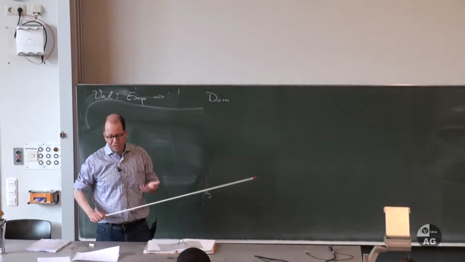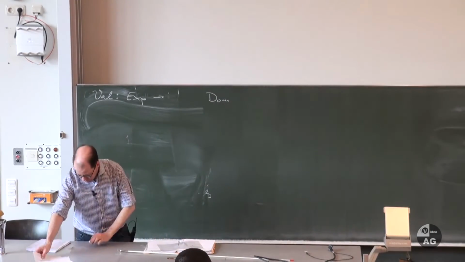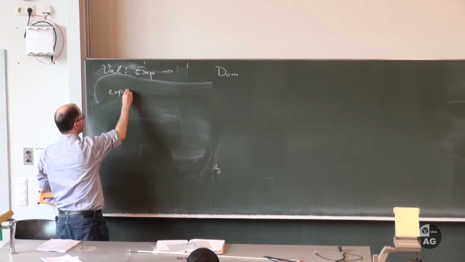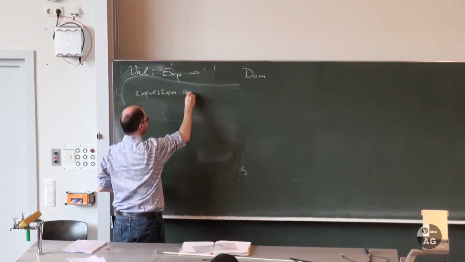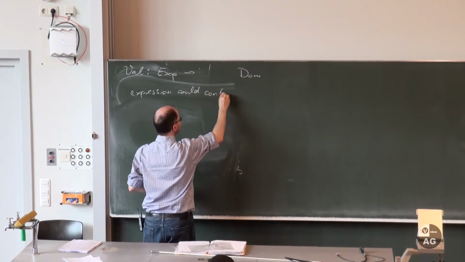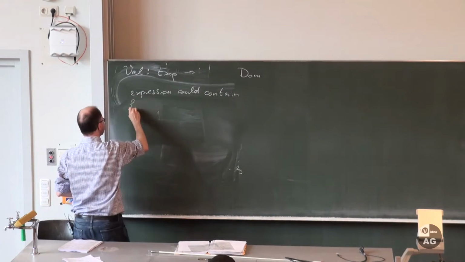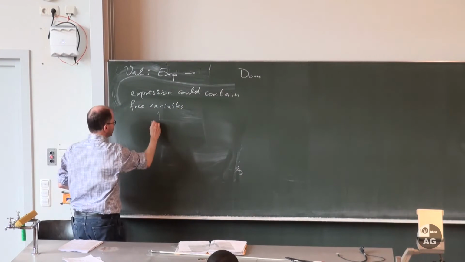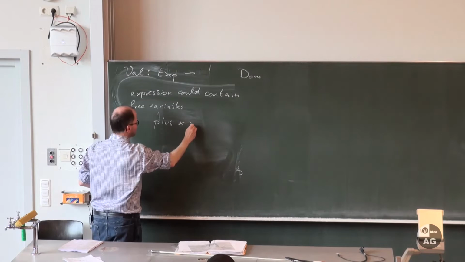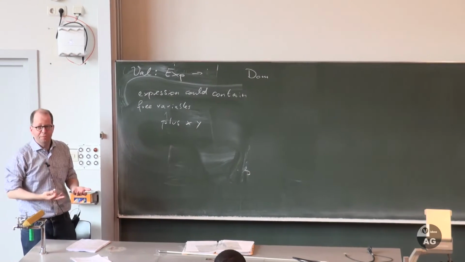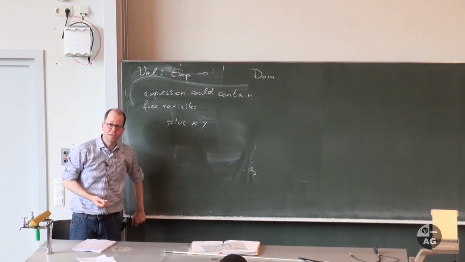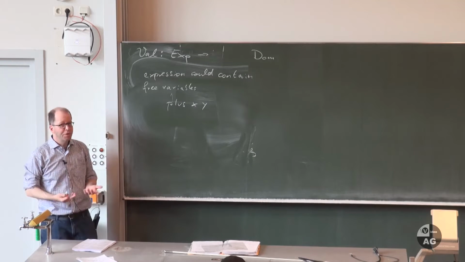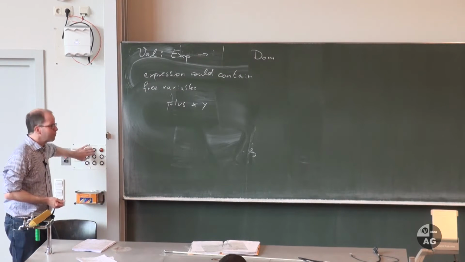But in general, such an expression could contain free variables. For example, if we have an expression like plus x y, then the question is, what does that mean? What does plus mean? What does x mean? What does y mean? And so, in general, it only makes sense to define the semantics of an expression if we know what the free variables stand for.